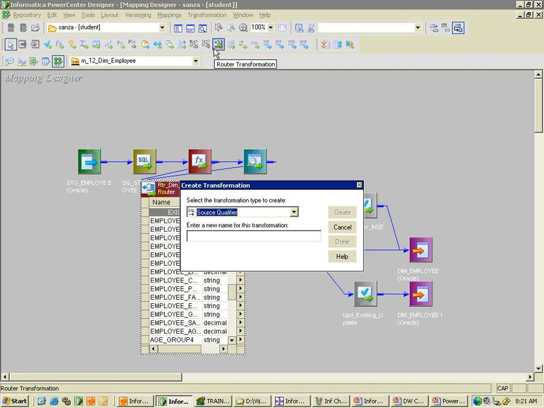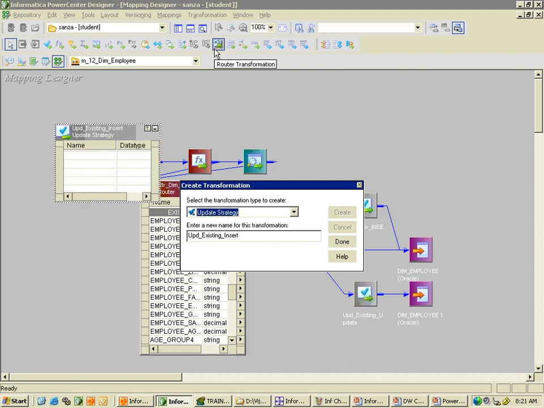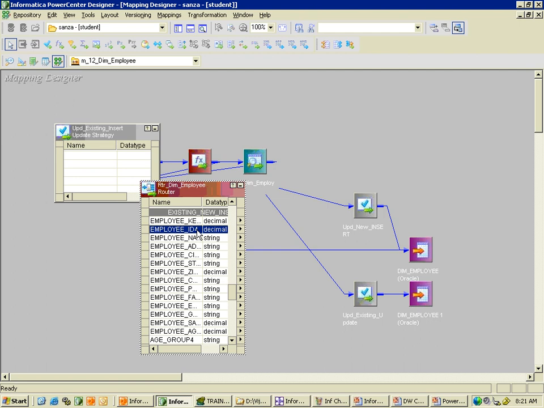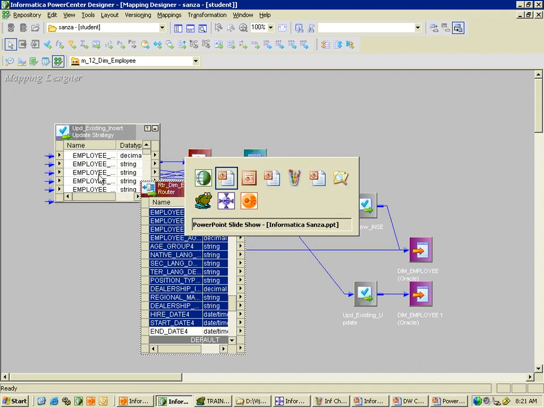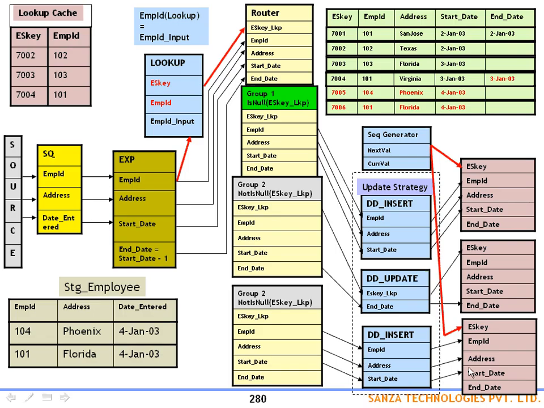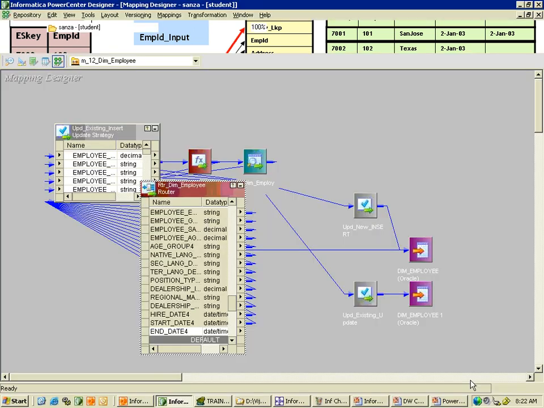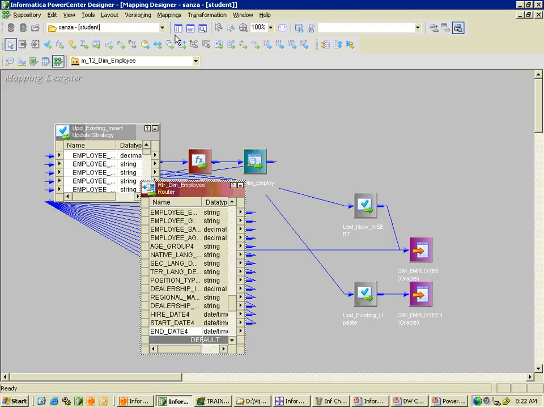So I use another update strategy transformation for existing insert, and I name it accordingly. Then I will take employee ID till start date only. Please observe this, employee ID till start date only, to be inserted along with a new number.